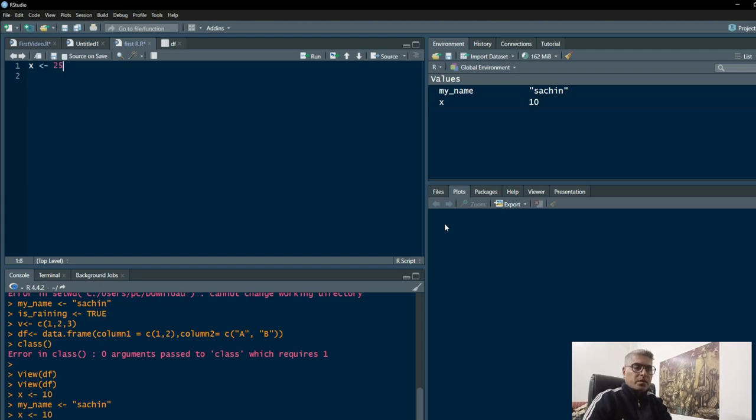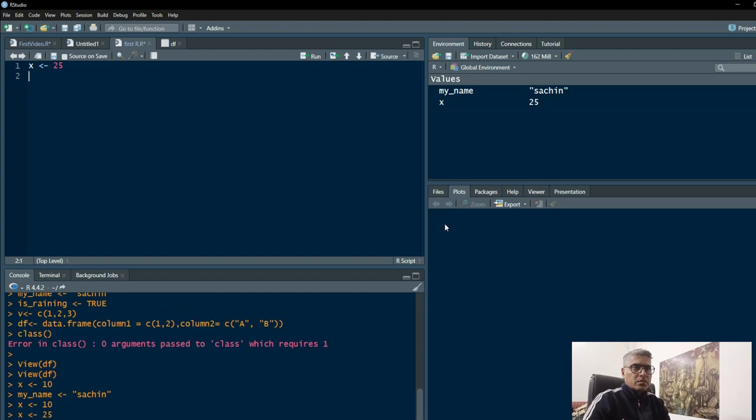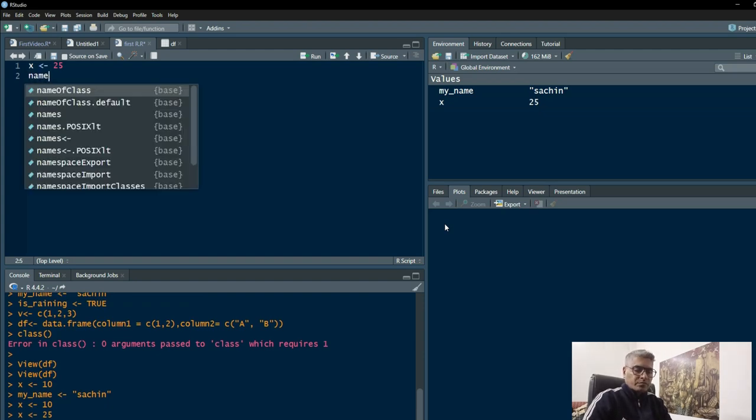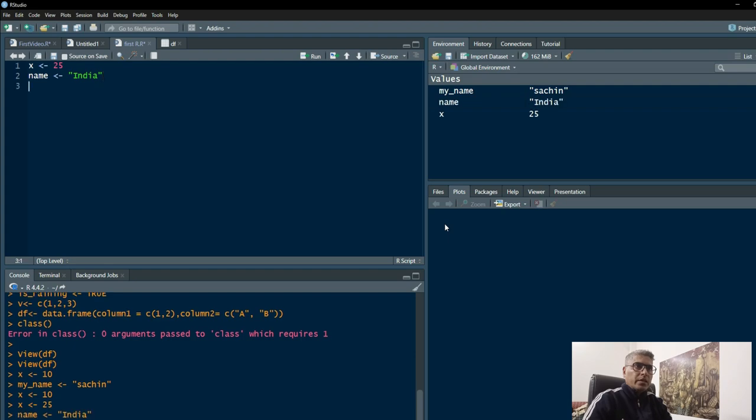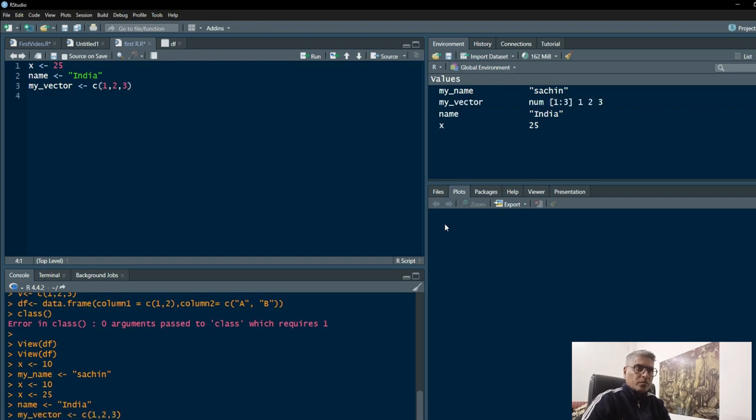Let us take another example: variable x contains a numeric value of 25, then name contains a name, let us say India. Then let us give another variable name my_vector which contains a vector 1, 2, 3.